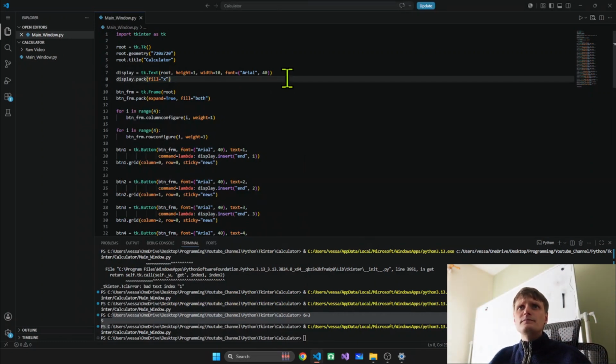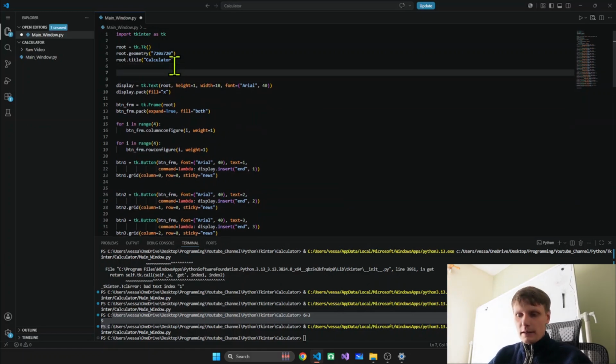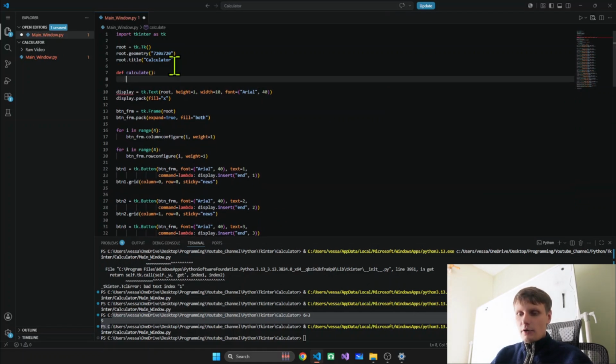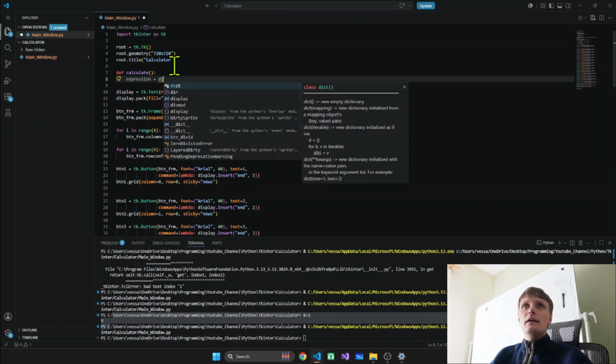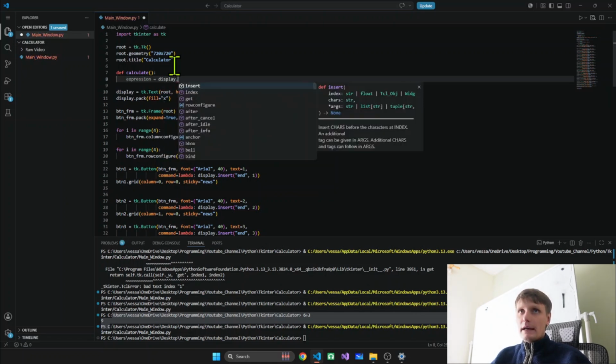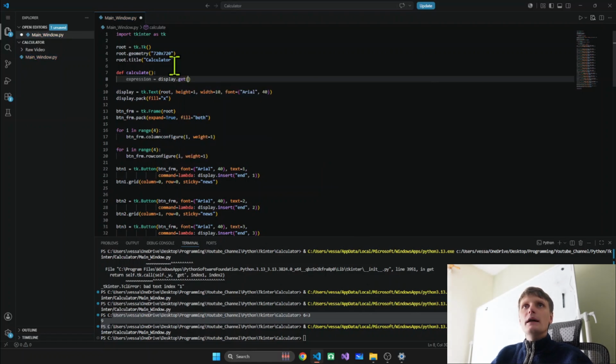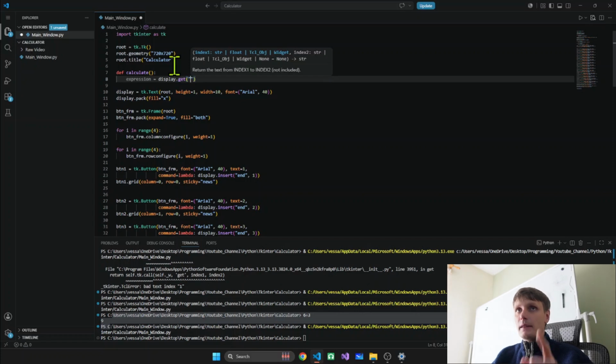So we are going to create a simple function, which is going to be def calculate, and we are going to assign an expression, and this expression is going to be display, and we say now get, so I want to get something, and now listen, yeah?